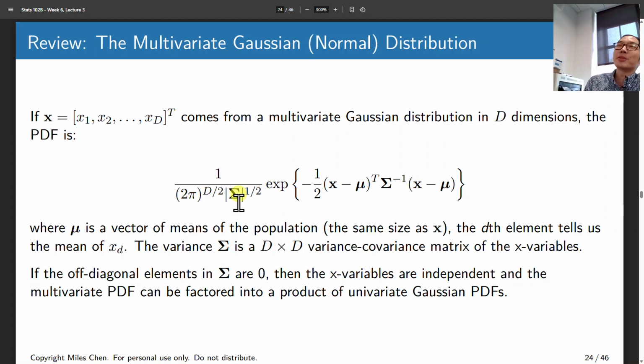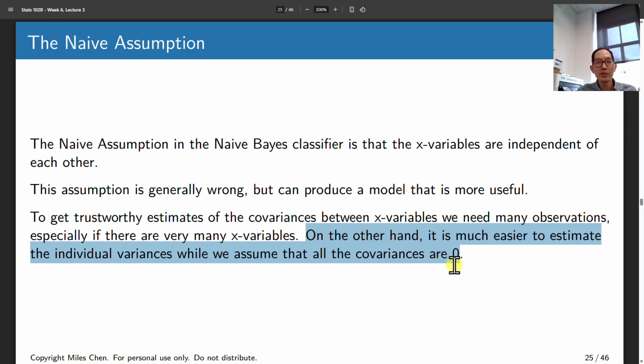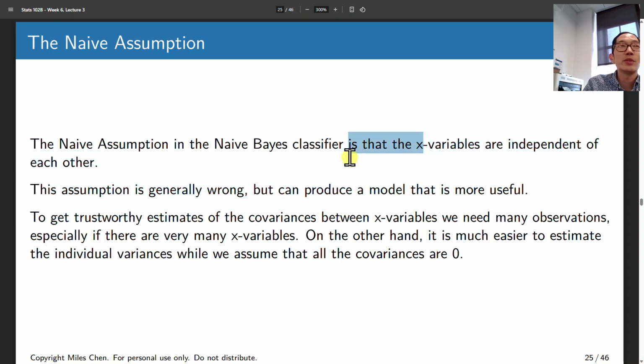And here, what we're saying is that you might have a distribution where there is covariance. Okay, so in the multivariate normal distribution, there are covariance terms. But we have to estimate those, and it certainly makes our calculations a lot more complicated. So what we say is, you know what? Let's just ignore all of our covariance terms. Let's just say all of our covariances are 0. Okay? If all of our covariances are 0, then that means all of our x variables, x1, x2, x3, whatever x variables we have, they're all independent of each other, okay?